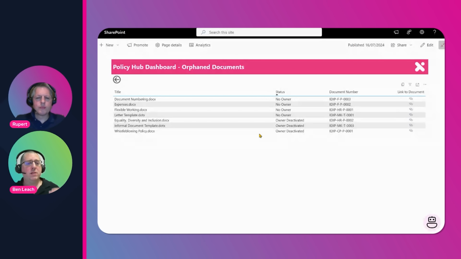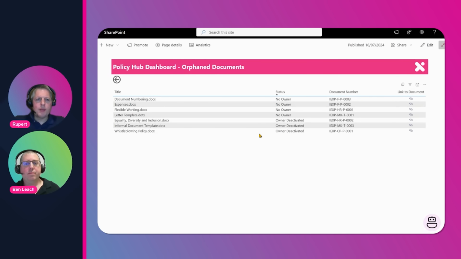Microsoft 365 is that when someone leaves an organization, the IT department will go and block the sign-in for that user. They may not delete the user, but they're blocked from signing in. So we can see within this list that the owner has been deactivated. They're no longer active, which is a very good indication that they've left the organization. The way we do this is, again, using Power Automate. We're checking for all of the owners, and we're just talking back to Microsoft 365 and saying, give me the details. Have they got licenses? What's their sign-in status, etc. And then we can build this report accordingly.